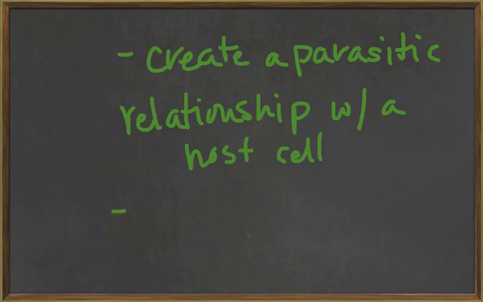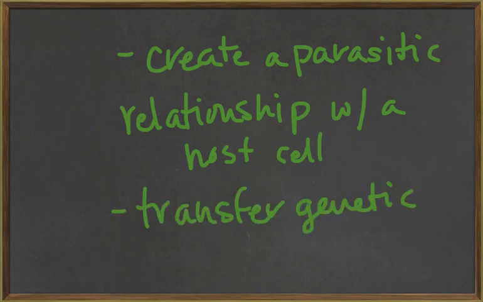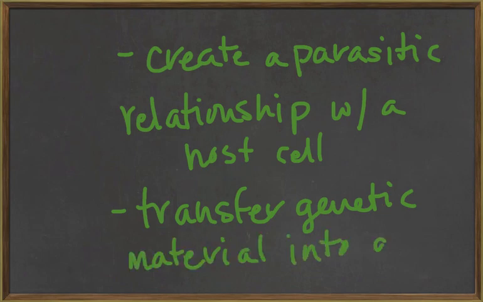They can also use a pilus to transfer genetic material into a host cell. Off the top of my head, I can't think of a good example of a bacterium that does this, but a virus does, and viruses are not considered to be prokaryotic, but for an example, viruses do this. One big example of a virus that does this is HIV, the virus that causes AIDS eventually. What it will do is attach onto a cell and inject the cell with its genetic material, and then that genetic material will hijack the cell and make it do what it wants instead of what it needs to do. So some bacteria have that job as well.